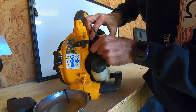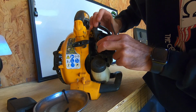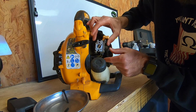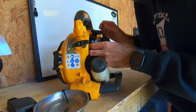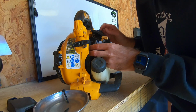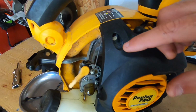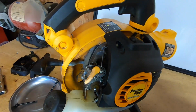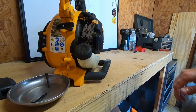Try not to lose a bunch of stuff in the process. So there's our cover. And then, looks like all we've got on this one is just the two lines, two fuel lines, and then we will remember that our linkage goes into this top hole here. So I'll go ahead and get those lines off.